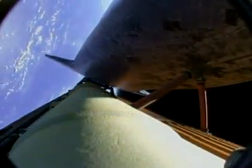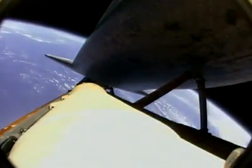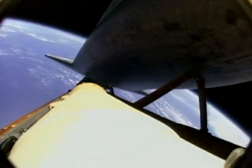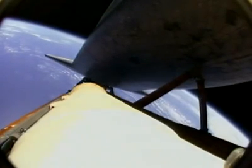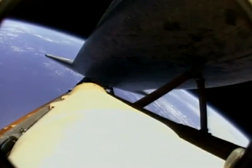Vehicle rolling to heads up now to get good communications through the tracking and data relay satellite system. Six minutes, 25 seconds into the flight. Downrange from the launch site, 4,030 miles. Altitude 353,000 feet, or about 67 miles. Single engine press 109. Houston, we copy, single engine press 109. Your shutdown plan is nominal. You are go for the plus X and go for the pitch. Houston, we copy, nominal shutdown, go plus X, go pitch.